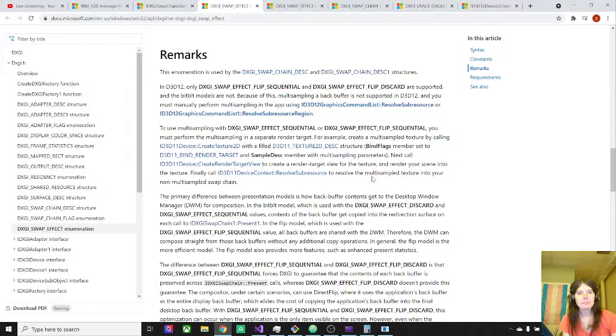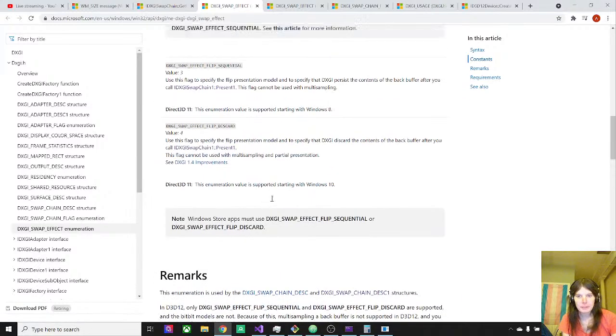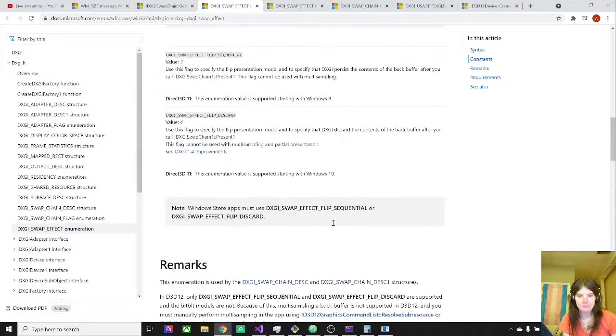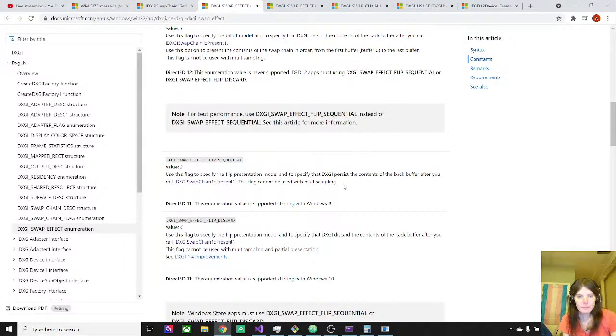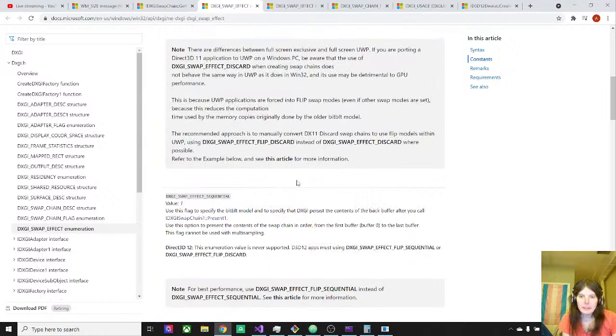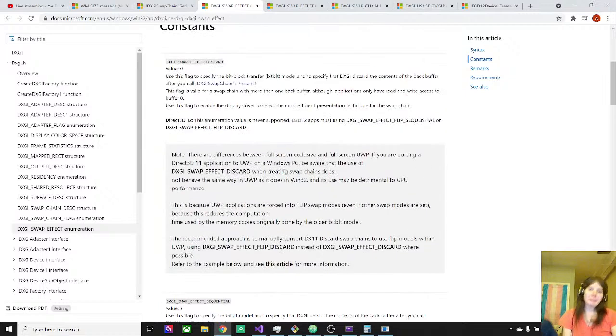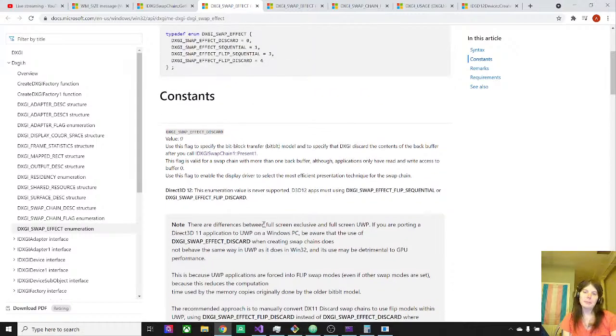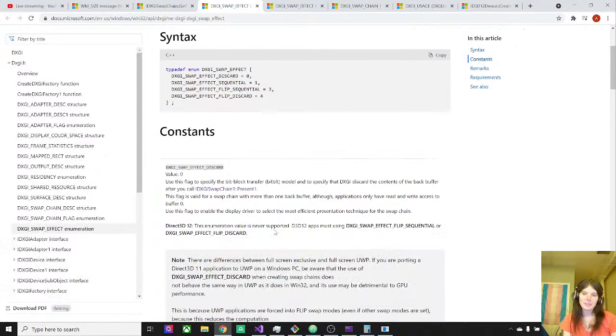I'm really not sure. It kind of sounds like I have the concept of how swap chains work wrong.